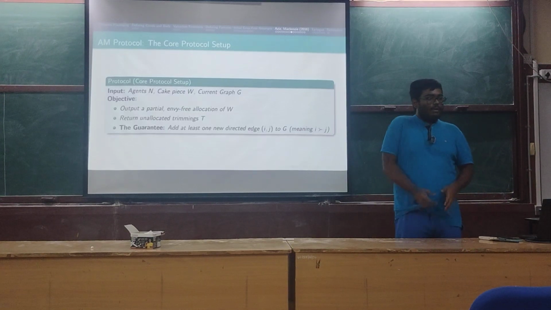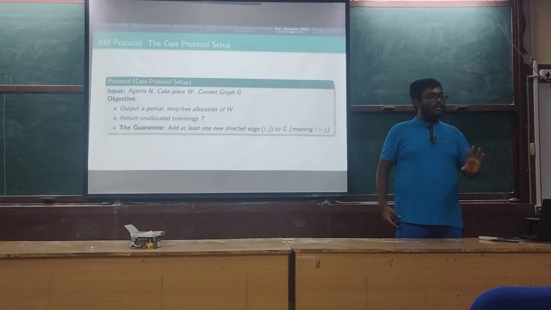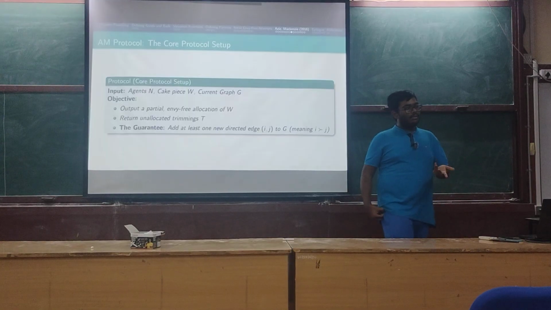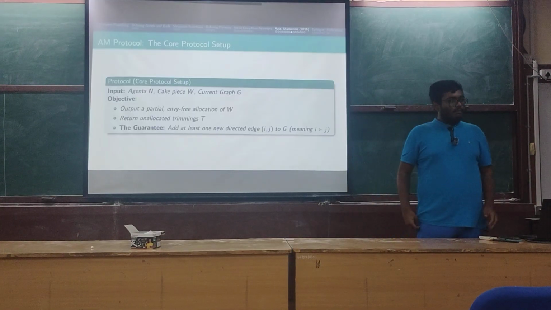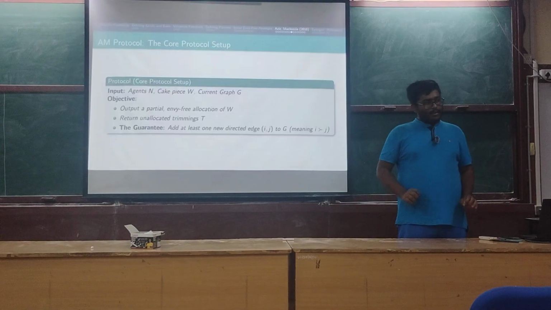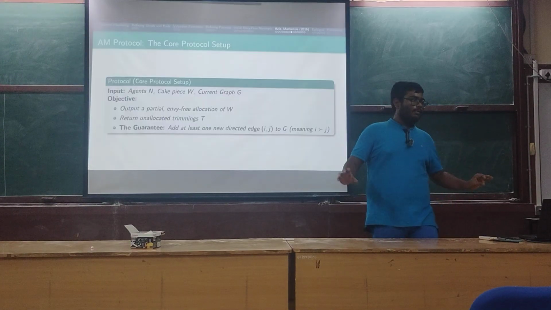So at this moment, if at any point I run the core protocol, say I have agent I and agent J, they do not mind each other's portions. They are NV-free of each other. So the agents who get a piece of the cake do not mind each other. Actually, nobody will mind initially. Initially nobody gets anything, like everybody has nothing. Then the first allocation you do, you give everybody a bit so that everybody has something, and nobody is envious. Every single step of the way, there is no envy.